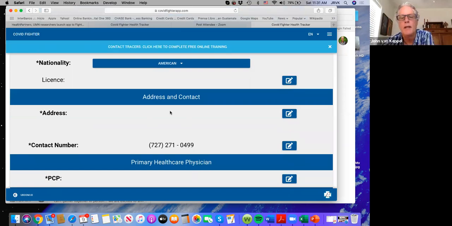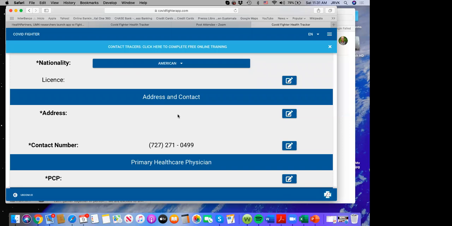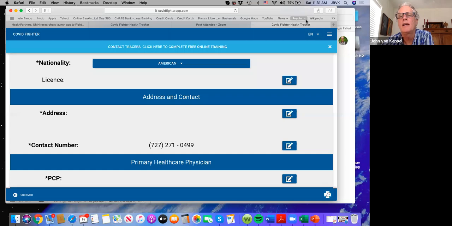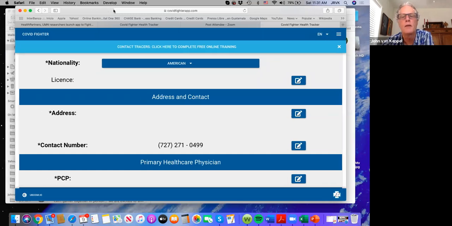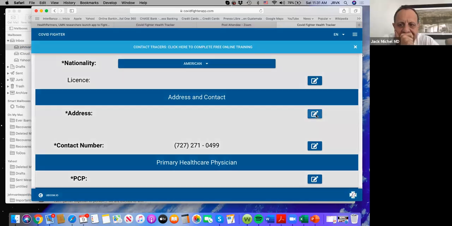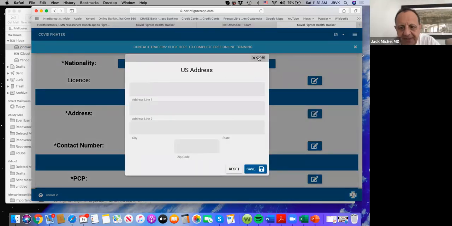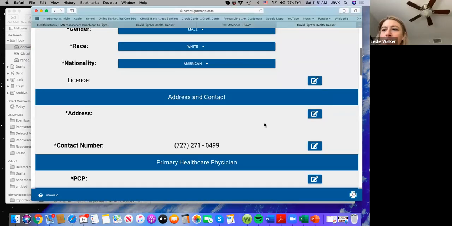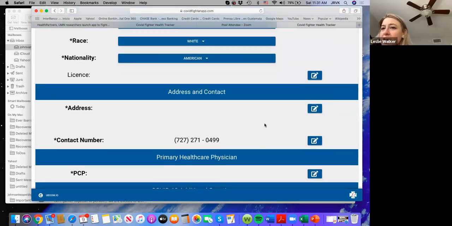Okay, but even with this here, there's no way to put an address in, so it's very confusing. If it's there and you do go to put it in, it's not possible. No, you have to press the button with the pen. To the right, John. I can't get it. It's like the camera thing. Okay, oh, I see. The camera's in the way there. All right, you can enter it. What about the PCP thing? I mean, not everyone has a primary care provider, so maybe not make that mandatory.